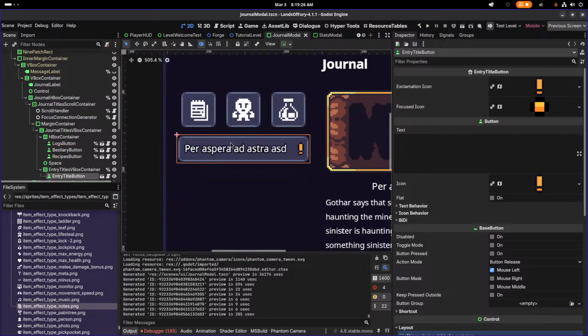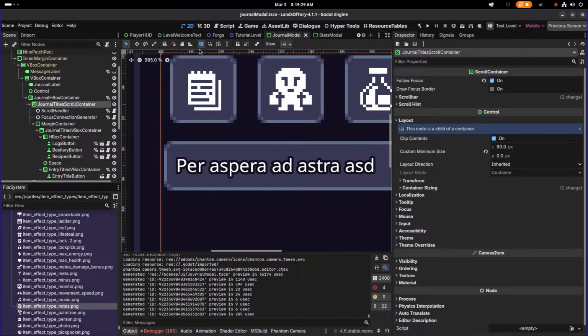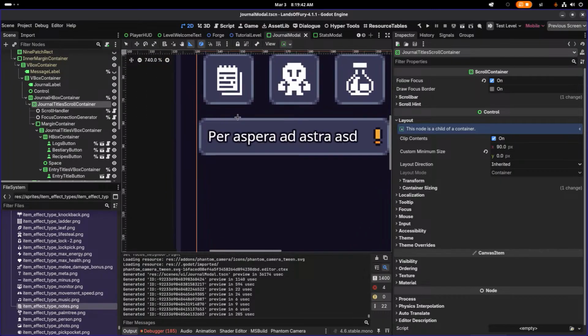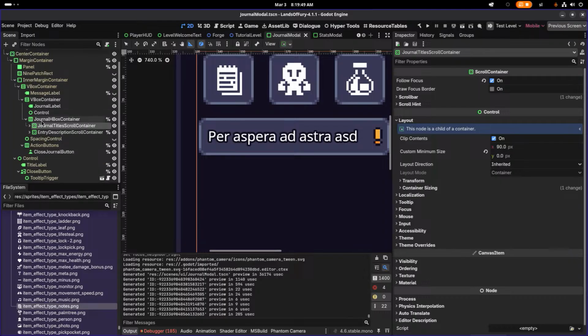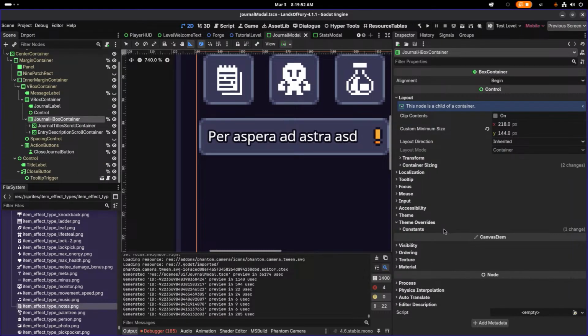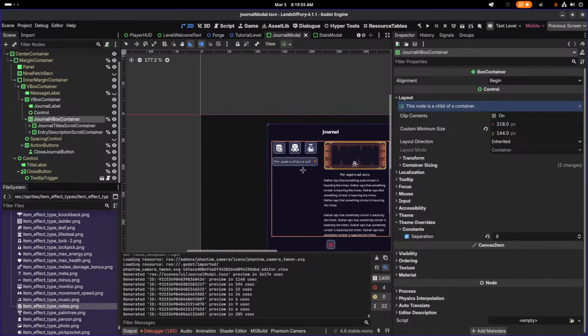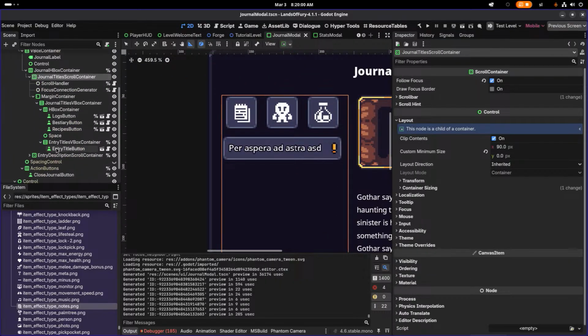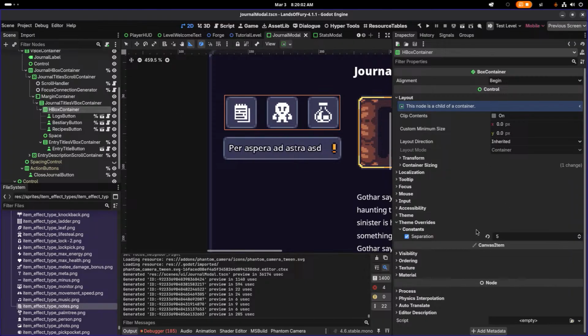Maybe I just try to separate them with the same spacing apart. So this is 7, maybe I can put more. And this is 5. Well, if we take a look at here.